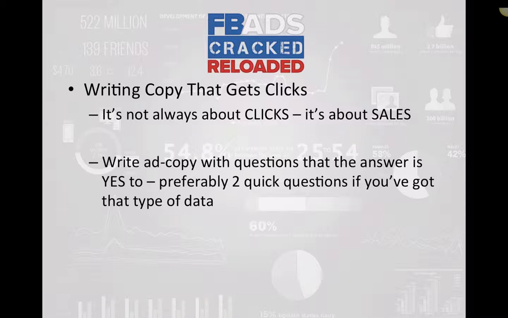So you want to make sure that it's a pattern interrupt, but not a pattern interrupt because your item is ugly or because it doesn't show your item and it's got somebody weird looking in it. It needs to actually make sense for a sale, and your item still has to look good while it's a pattern interrupt of an image.